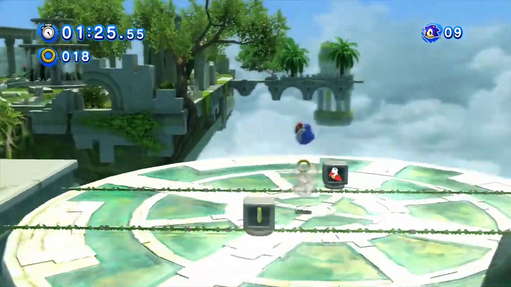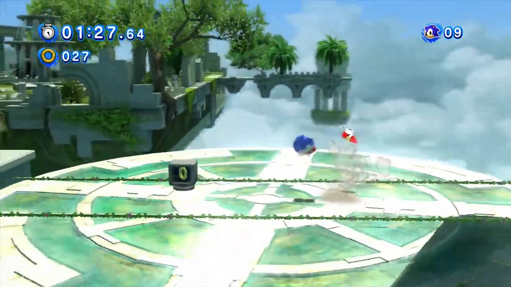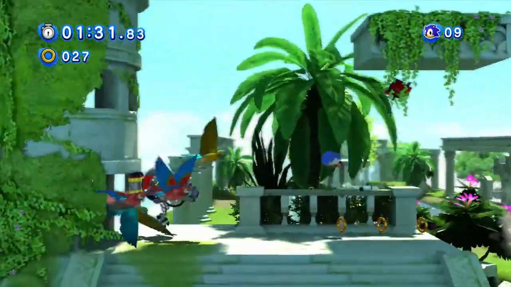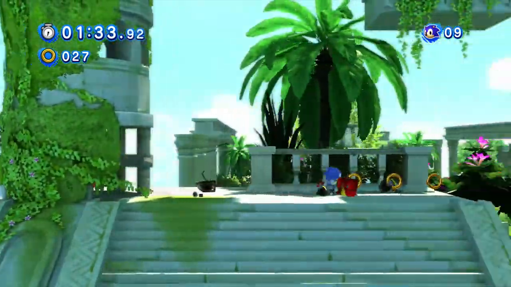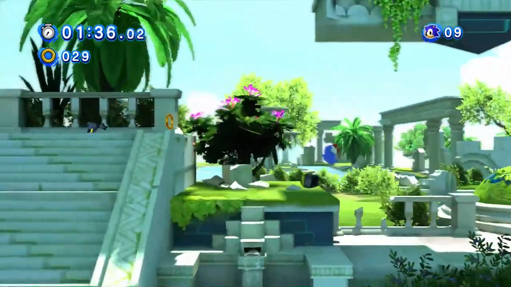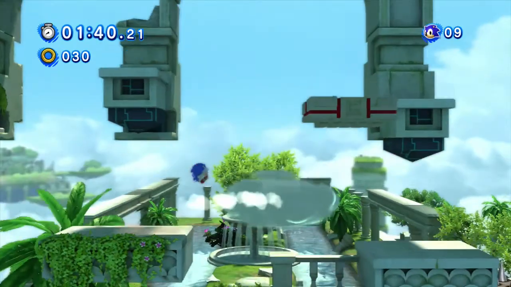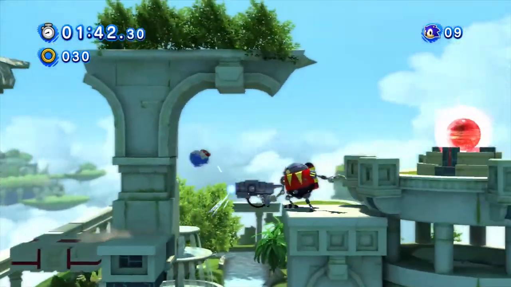Nice. Okay. Go down here. Let's see here. And I know this too. Alright, fast shoes. Here we go. Oh, wow. Destroyed half of the robots. Hold up. Let's see here. Oh, okay. We just go through right here then. Go on top of that cloud, hit that robot.